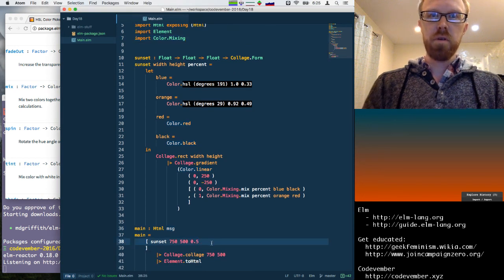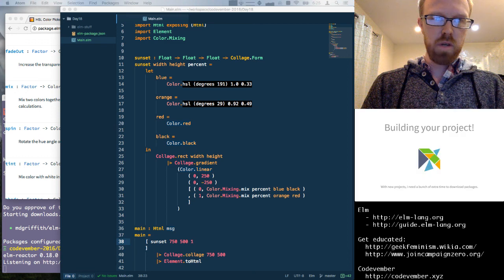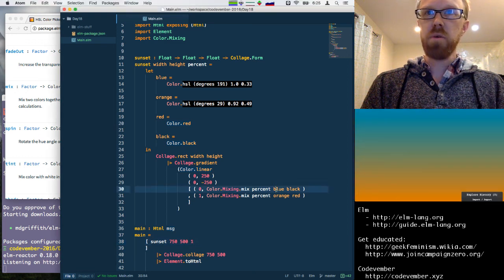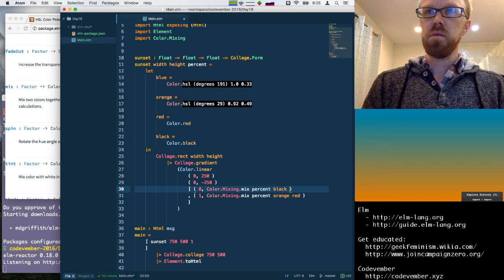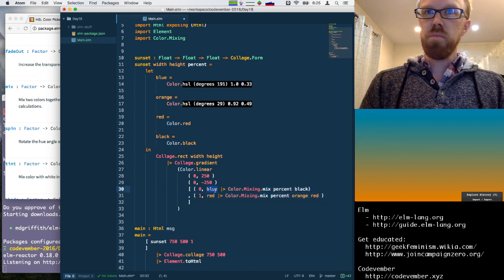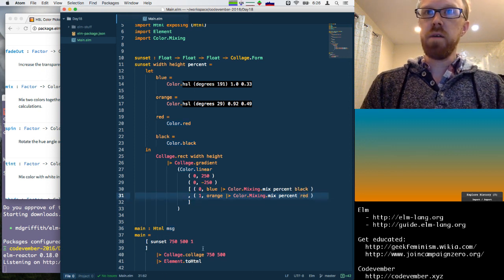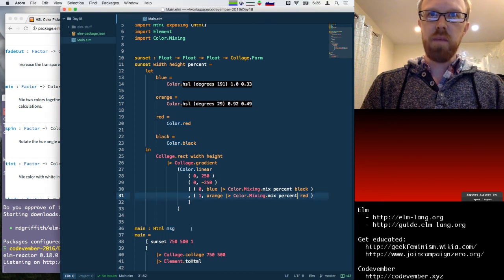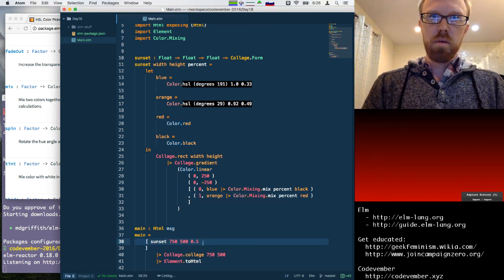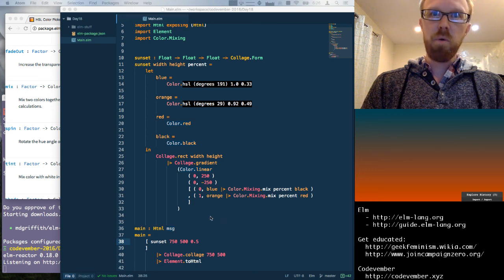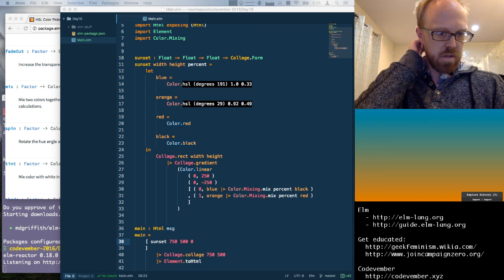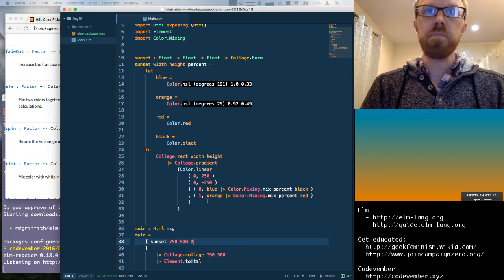Okay, so there it is halfway, and if we go all the way to 1.0, that's backwards. Okay, so let's flip these. So I guess really this looks like this is meant to be used with pipelines. So we start with blue and orange, and we will pipe them to mix with black and red. Let's try that. Okay, so there it is at 1.0. Here it is halfway, and here it is at the starting state. Cool.